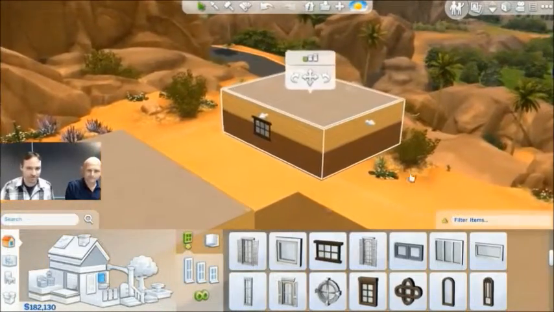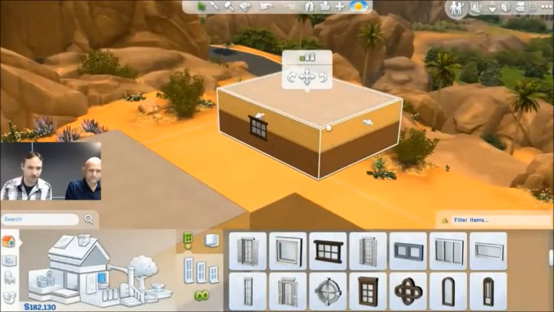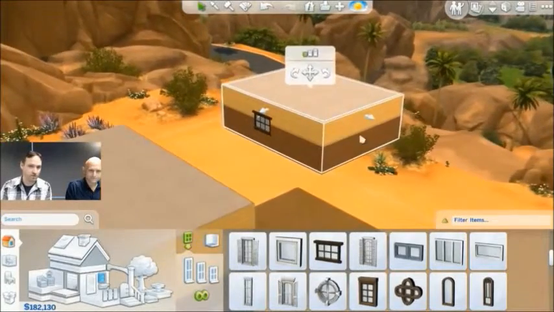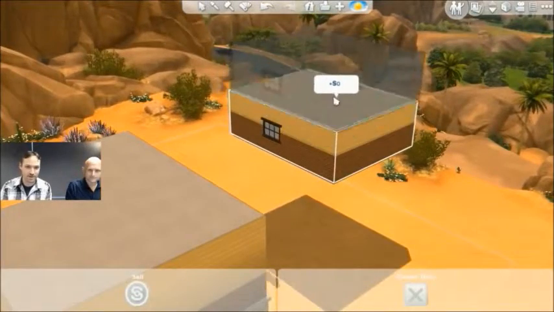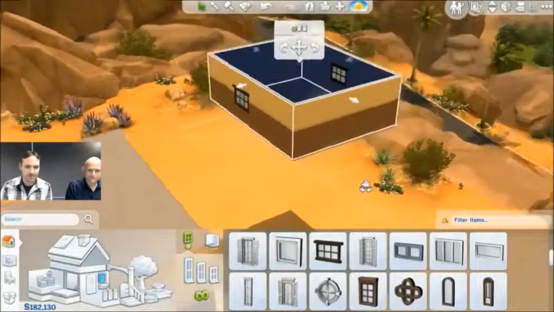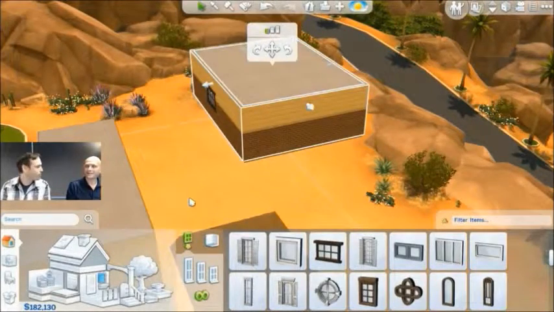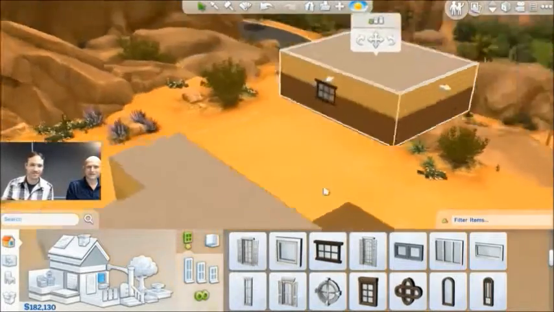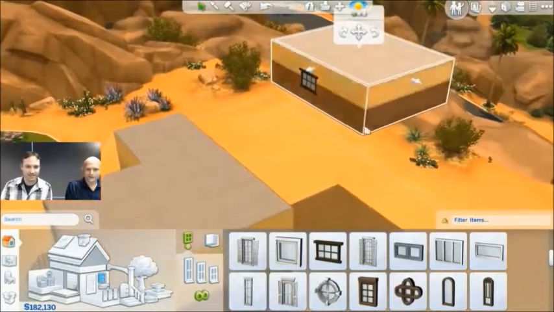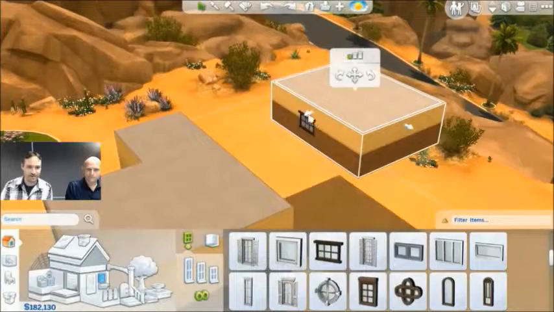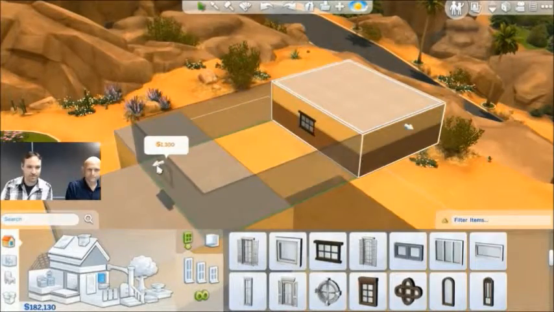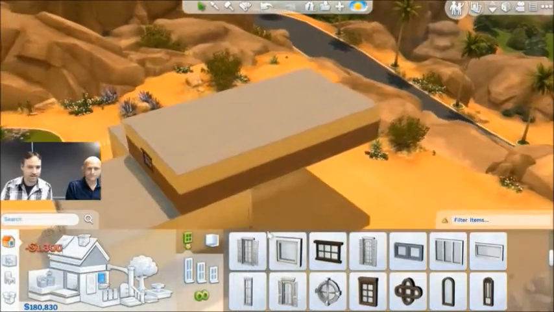And here's a quick little tip. If you want to make a floating room, well, this one's already floating, but you can place a room on top of itself to just move it up a floor and still have it be floating. It's a little inside quick tip from the designer himself. Right. But let me get that back there, and I actually want to keep this cantilevered for now. Yeah, that's pretty cool. Because I think that's kind of neat.